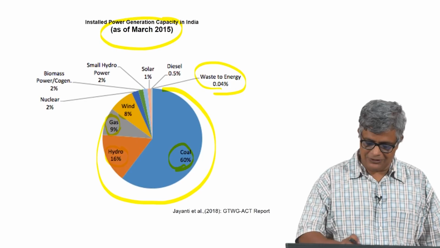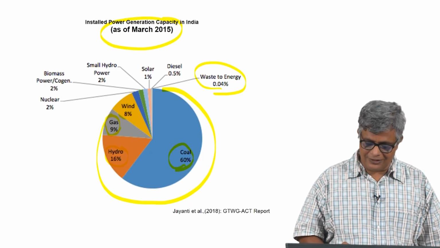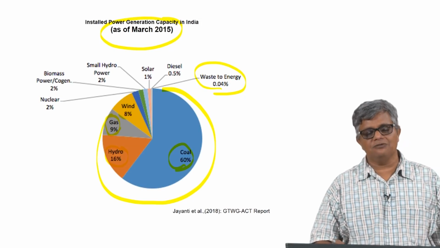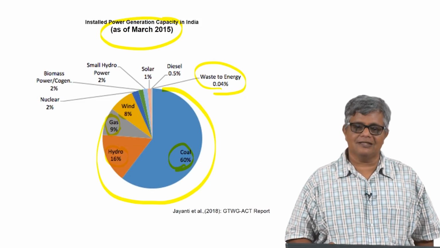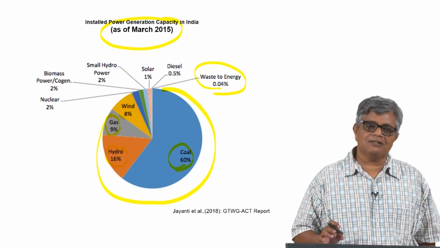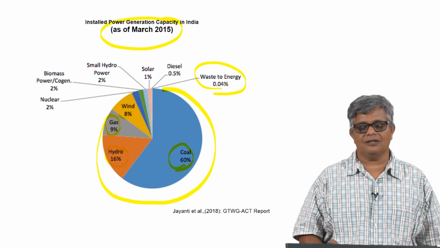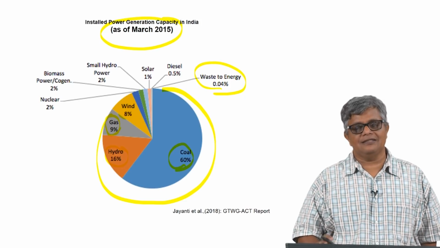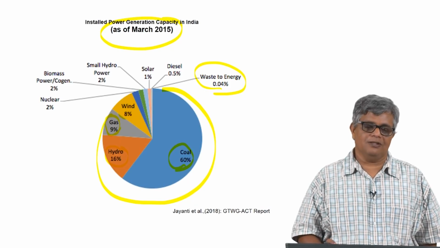And I mentioned in 2015 the installed power generation capacity for solar is only 1%, and typically with wind and solar type of power generation capacity, the capacity utilization factor is only about 1/3 to 1/4. So, that means that if you have a 100 megawatt solar power plant, it is equivalent to about a 30 megawatt coal power plant or a nuclear power plant.